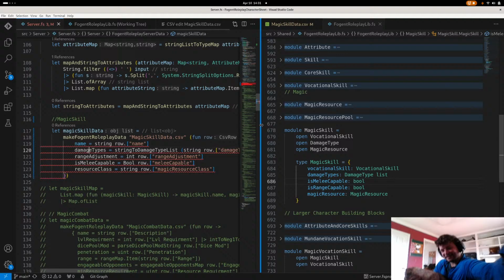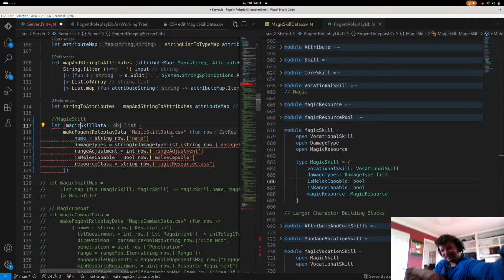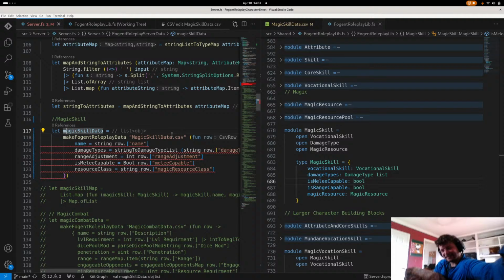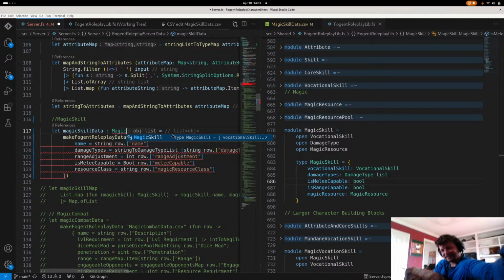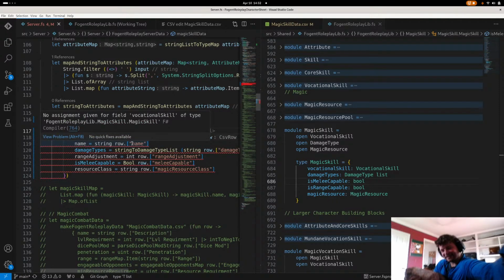Inconsistent types? Maybe it just doesn't understand what this type is, so we'll say vocational skill.